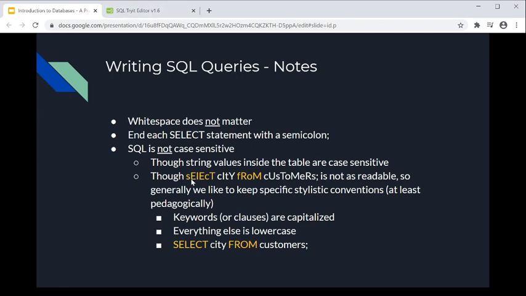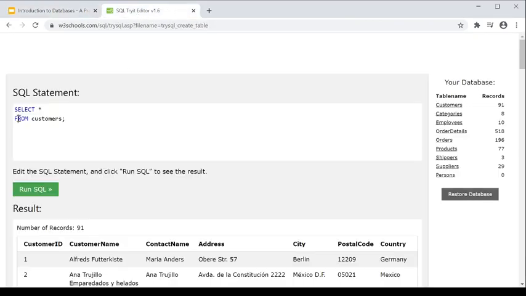This is also called SpongeBob case, in case you're wondering. If you learn nothing else from these lectures, just know SpongeBob case is where you alternate the capitalization of letters. I'll just show you, so you see. If I do this, the keywords have to be right, customers. If I do that, all works fine.